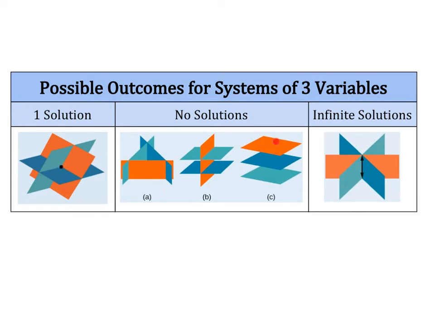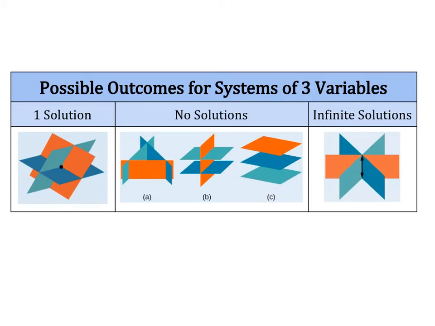However, there are a lot of different ways you can end up with no solution. There are cases in which two of the planes do cross and interact with each other, but they're not all crossing at the same point, which is why there's no solution for all three. Even two of the planes might cross the same other plane, but not at the same point, or maybe they just never cross at all.